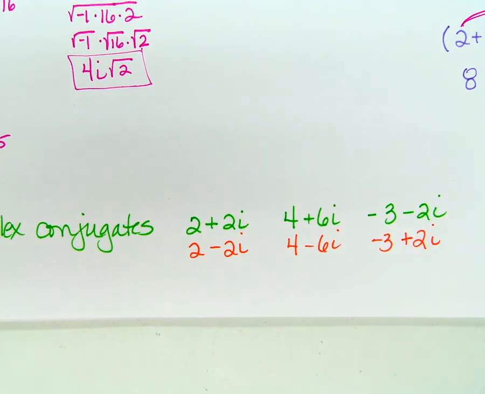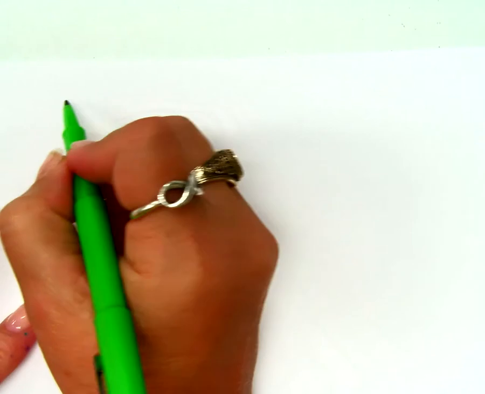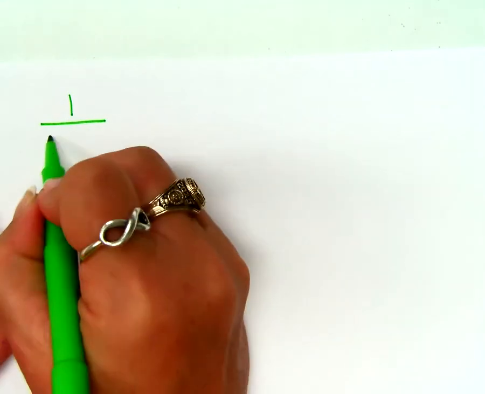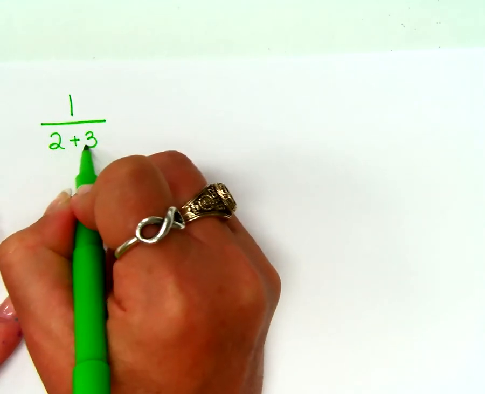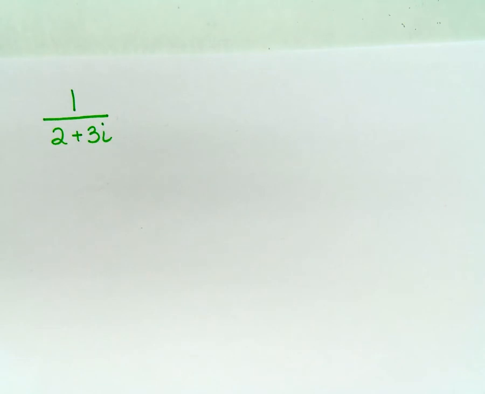Because now we have to be able to do something with this. And here's what we're going to have to do. Are you allowed to have a fraction inside of a fraction? No. Are you allowed to have a radical inside of a fraction? No. Not in the denominator anyways. Are you allowed to have a complex number in the denominator of a fraction? No. What's the only thing I'm allowed to multiply a number by that doesn't change its value? 1.